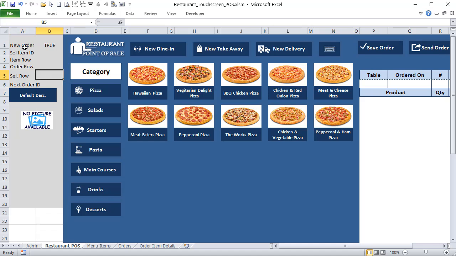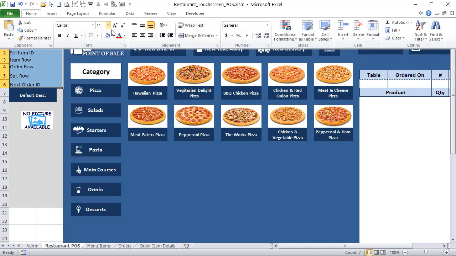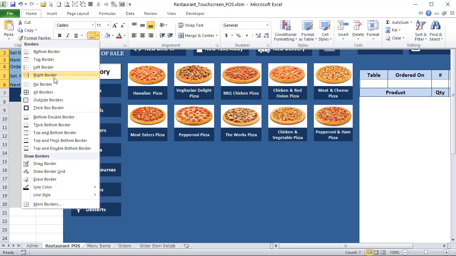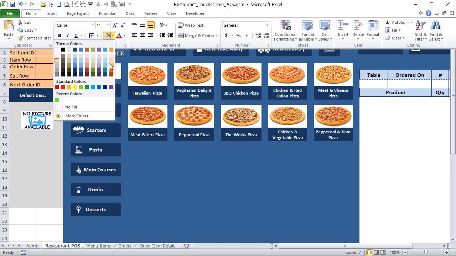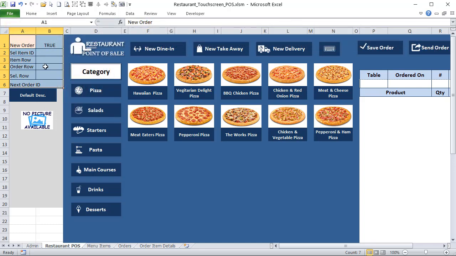So how do we do it? Let's color these a little bit differently so we can differentiate between them. I'm going to add borders around them all, and then I'm going to give them just a little bit of an orange look so we can differentiate it. That's all we need to know to track this information, but I'm going to need a few different formulas here.